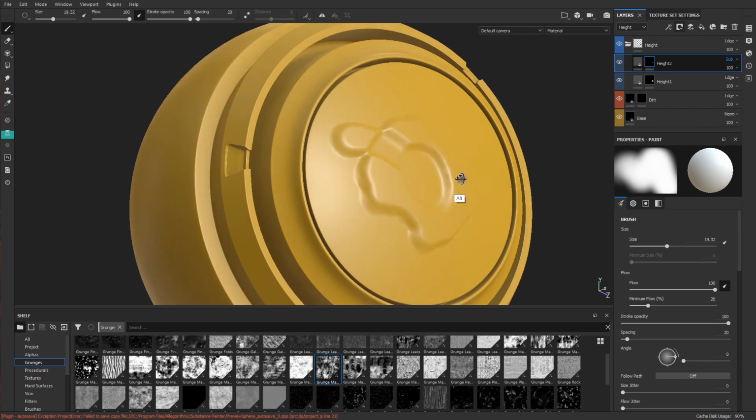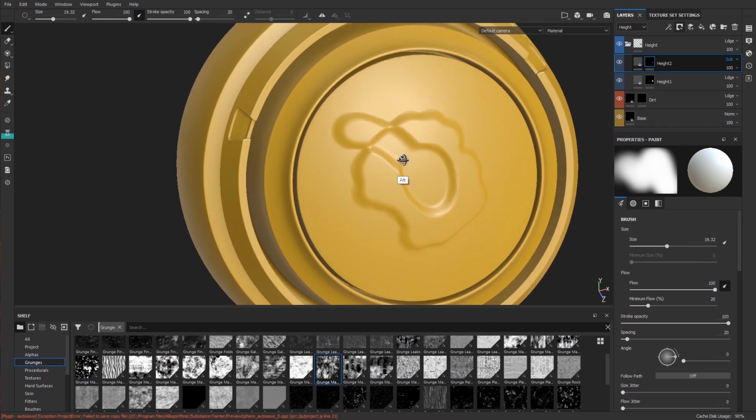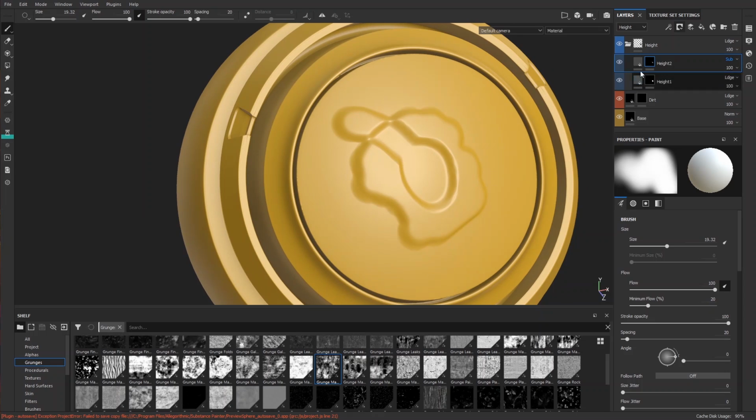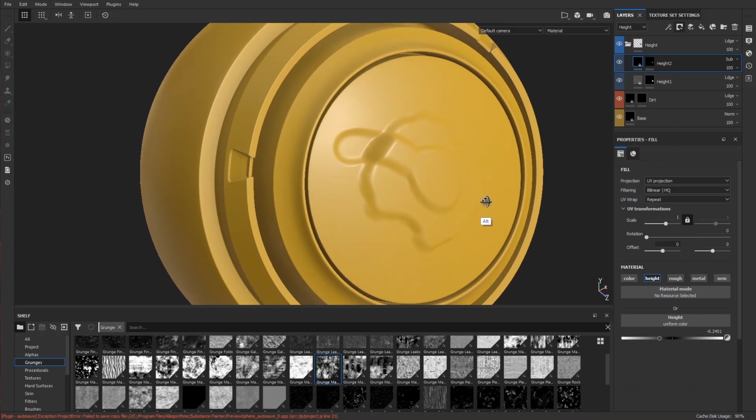This is going to push in, but you see here, it starts to behave strangely. It's not pushing in. So my tip for using height in here, there's really not much of a reason to do that. You could use Linear Dodge Add, but just go to a negative height value and it's going to push it in and you'll get the same result.